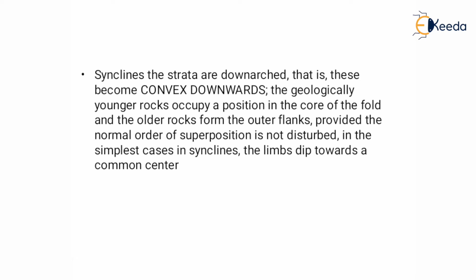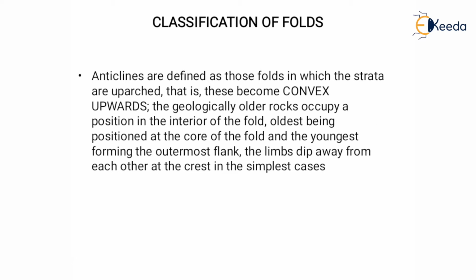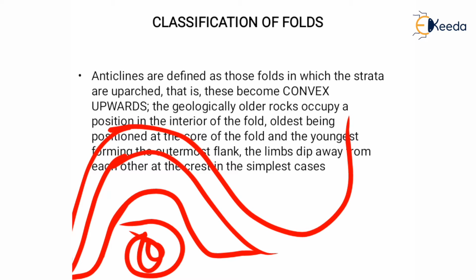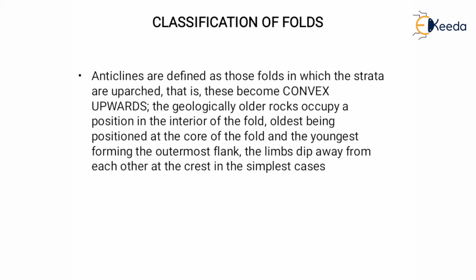See, the first classification of folds is anticline fold and syncline fold. Anticlines are defined as those folds in which the strata are upward, that is, convex upward. The geologically older rock occupies the position in the interior of the fold, with the oldest positioned at the core of the fold. Older rock is present at the core and younger at the top in the anticline fold, and the youngest forms the outermost flanks. The limbs dip away from each other at the crest in the simplest cases.